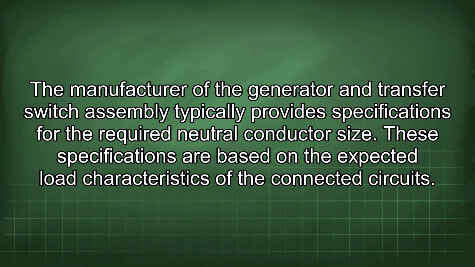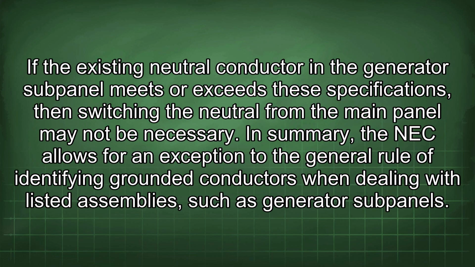The manufacturer of the generator and transfer switch assembly typically provides specifications for the required neutral conductor size. These specifications are based on the expected load characteristics of the connected circuits. If the existing neutral conductor in the generator subpanel meets or exceeds these specifications, then switching the neutral from the main panel may not be necessary.